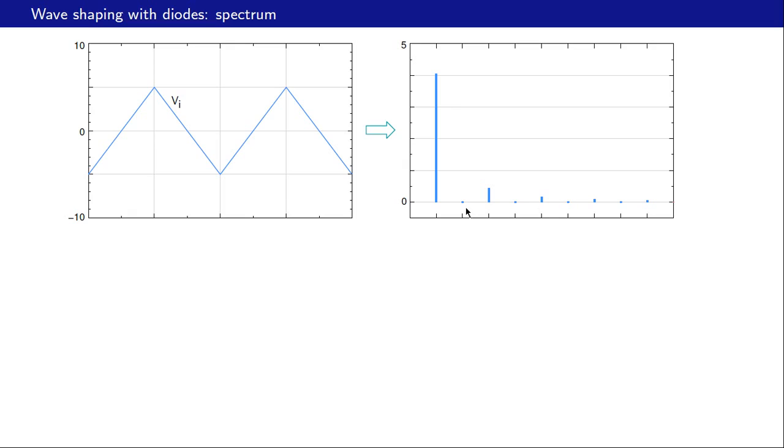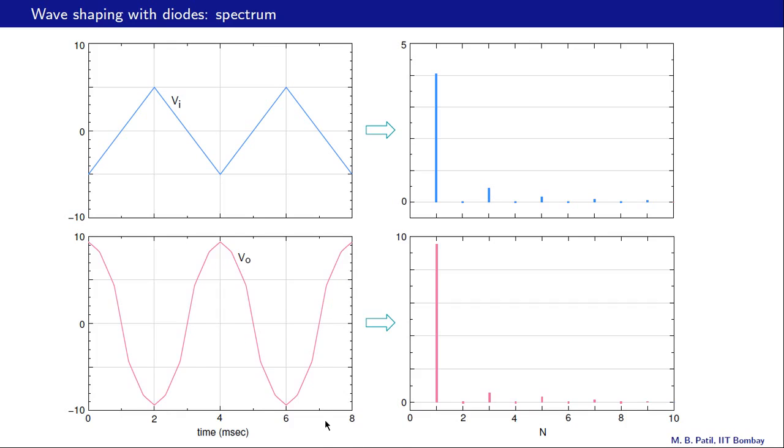So what is the measure of closeness to a sinusoid? We want these harmonics to be small. So in other words, this amplitude should be as small as possible as compared to this amplitude. This is our output voltage, and of course visually we can definitely say that it is closer to a sinusoid than the input triangular waveform. But we want to look at the spectrum now and say that more quantitatively. So here is the spectrum, and it should be clear when we compare these two figures that the relative magnitude of the third harmonic as compared to the fundamental has gone down for sure, and that indicates that our output voltage is closer to the sinusoid than the input voltage.